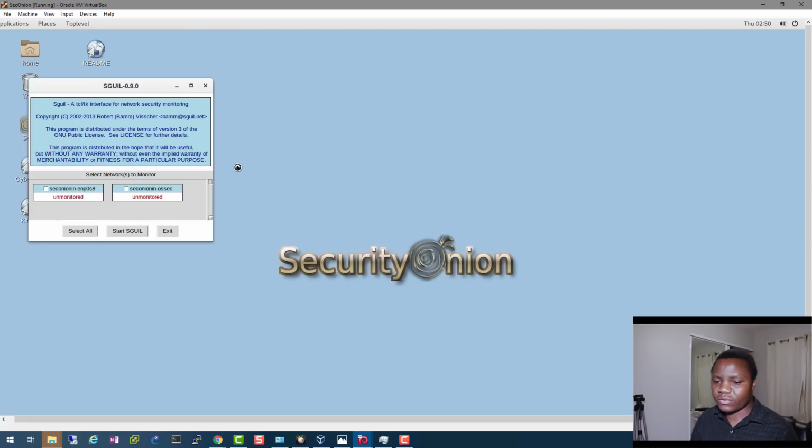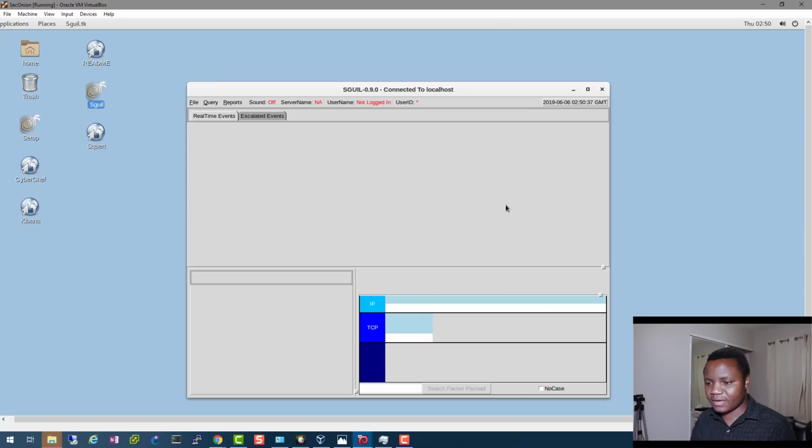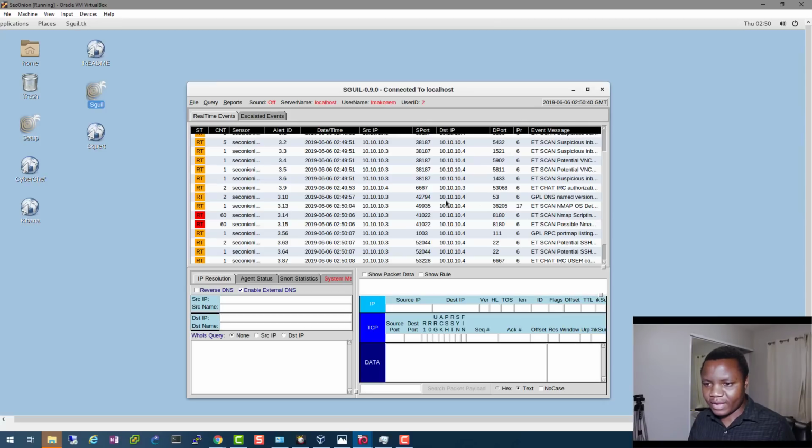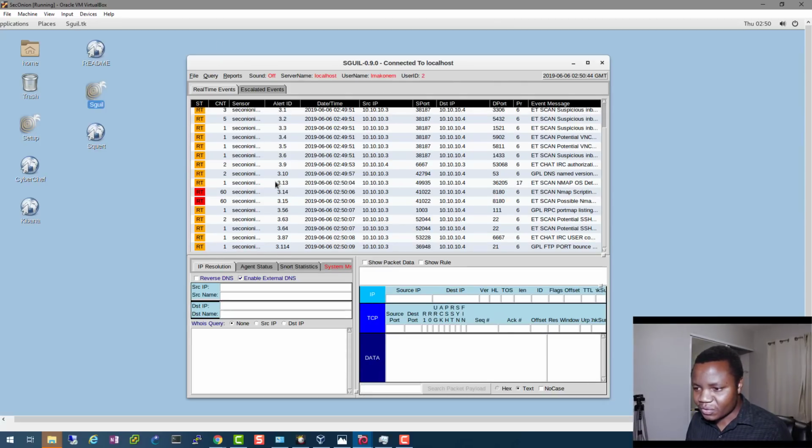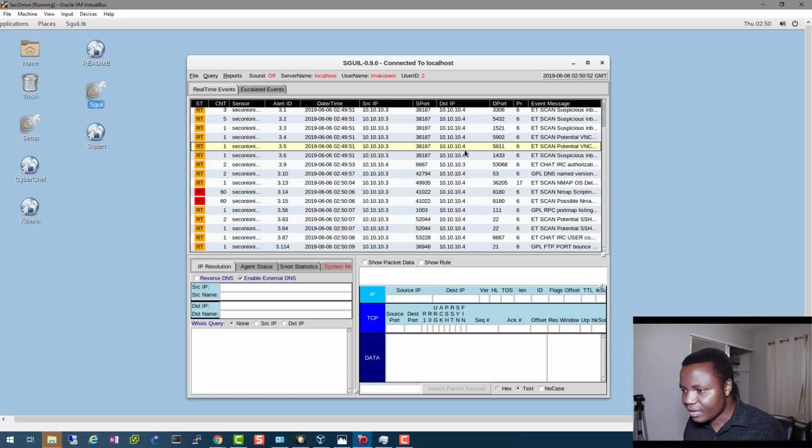I just want to select all, start it. As you can see, oh my goodness. So source IP is 10.10.10.3, which is our Kali Linux, going to 10.10.10.4, which is a potential VNC scan. This is just an enumeration scan.